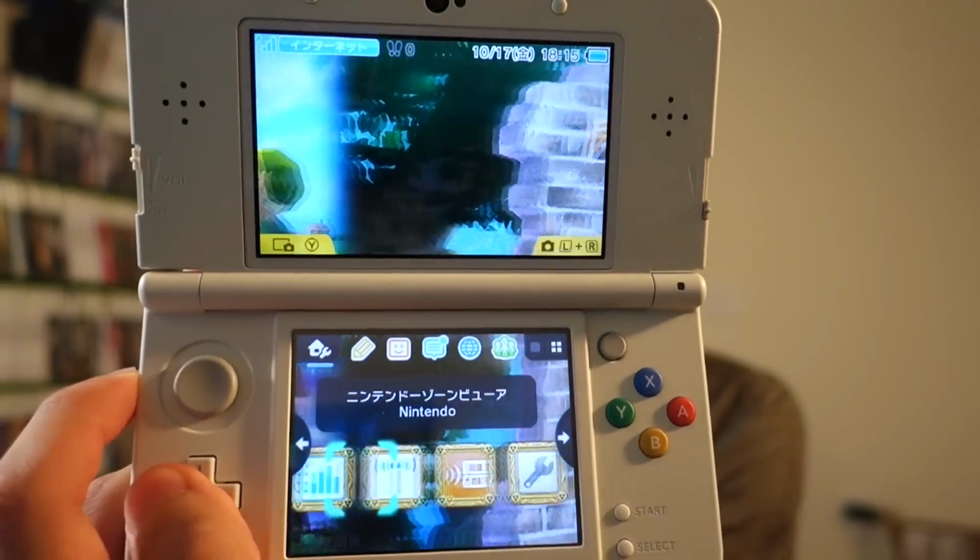The bottom screen and top screen are all nice and dandy, but what you guys really probably care about is how this little thumb pad thing works. I've been using it with Smash Brothers. I'll show you guys here. I have Super Smash Brothers on 3DS, the Japanese version. It was actually pretty simple to get. I didn't really have that much trouble downloading it once I figured out where to put in the numbers.